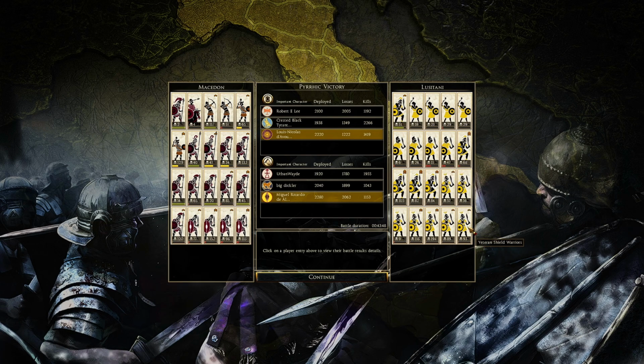Again, those Thracian nobles, if they had pushed into that town center, I think that we'd be singing a different song. I really think this battle would have gone the other direction. But yeah, 105 Thracian noble there. Veteran Shield Warriors, 194, 118. So a couple of units over 100 kills there.